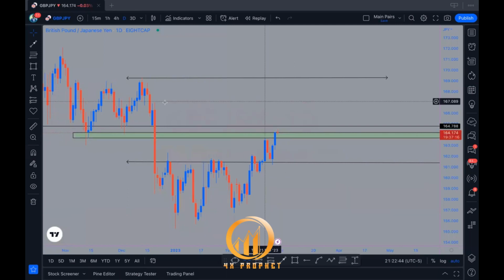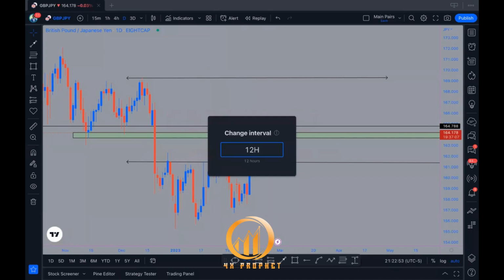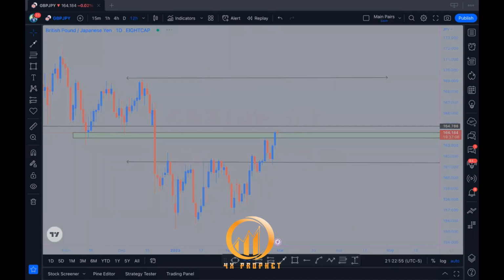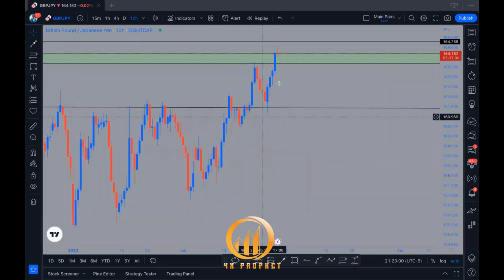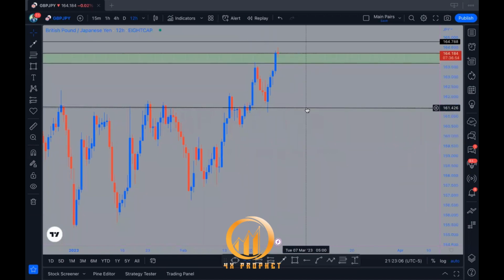Now, taking a look right here, we can see it's beginning to pull back. I really don't need to see anything else. I just need to go down to a lower time frame to figure out, okay, why is it pulling back right now? Is it just because it's taking a rest? But, wow, here we can see where when it broke through, it actually came back and retested this area.